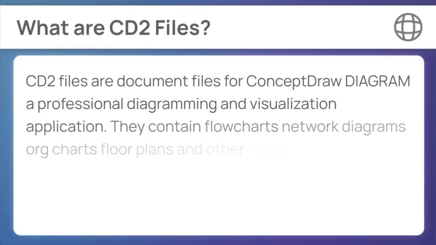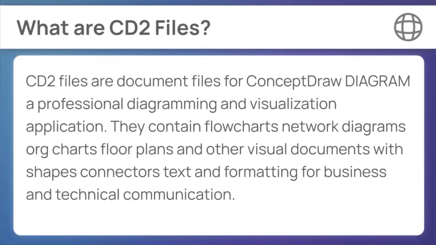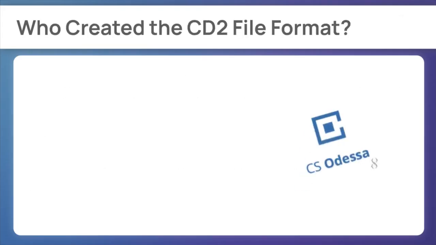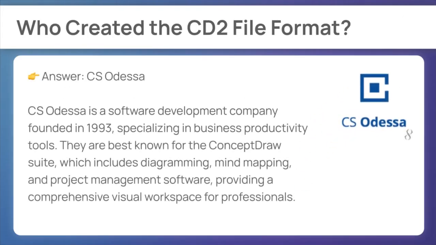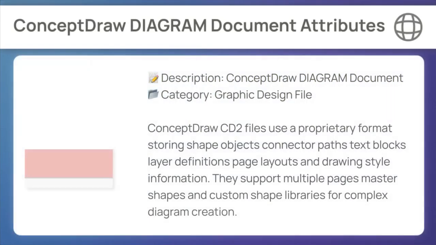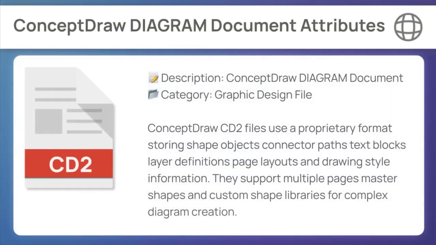CD2 files are document files for ConceptDraw Diagram, a professional diagramming and visualization application. They contain flowcharts, network diagrams, org charts, floor plans, and other visual documents with shapes, connectors, text, and formatting for business and technical communication. ConceptDraw CD2 files use a proprietary format, storing shape objects, connector paths, text blocks, layer definitions, page layouts, and drawing style information. They support multiple pages, master shapes, and custom shape libraries for complex diagram creation.